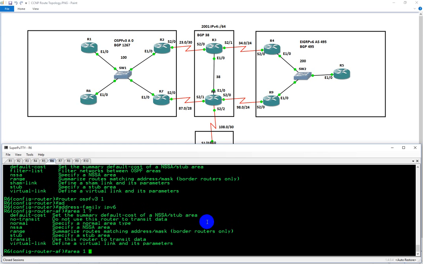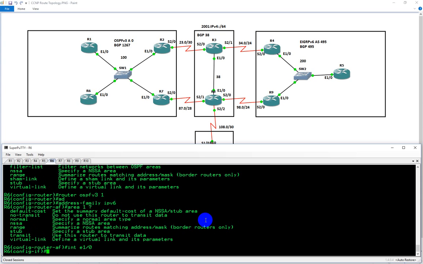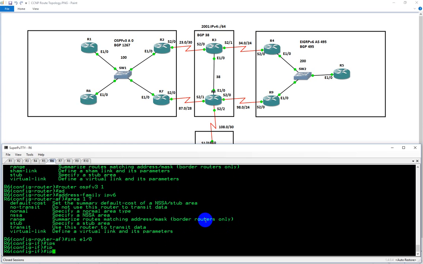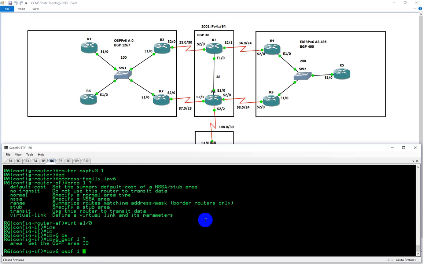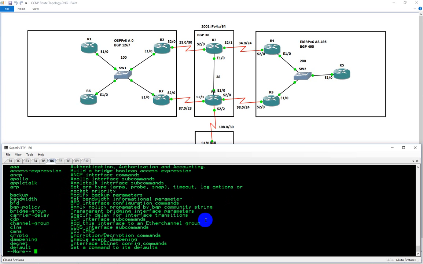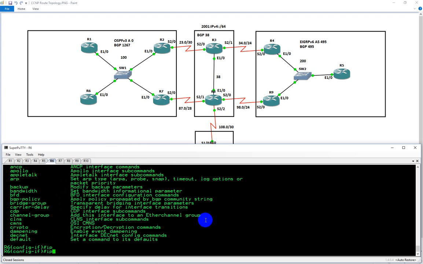Like with IPv6, for instance, we were to go to interface Ethernet 1/0 and type in IPv6 OSPF 1 question mark, area 0.